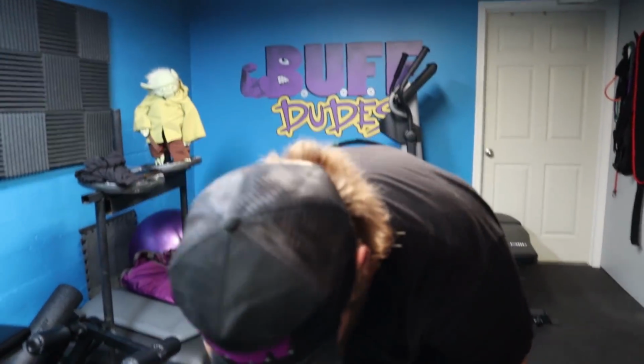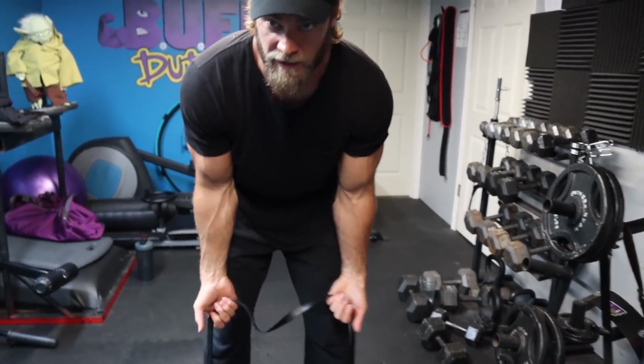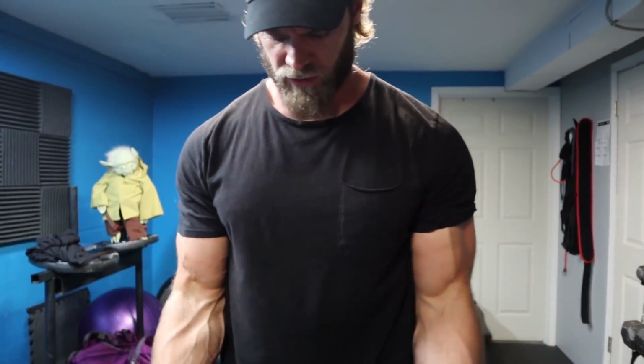You can even do a drop set too. That was getting a little heavy. Might have overestimated my strength there for the band. Just gonna lessen it and go right on to more curls.